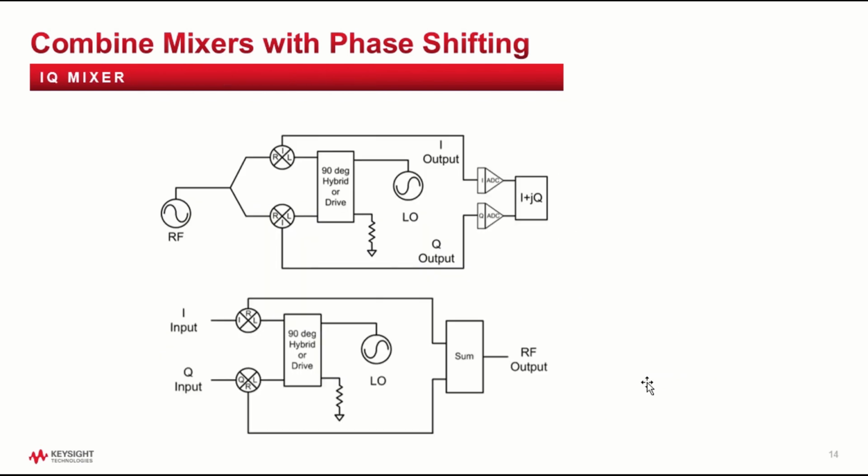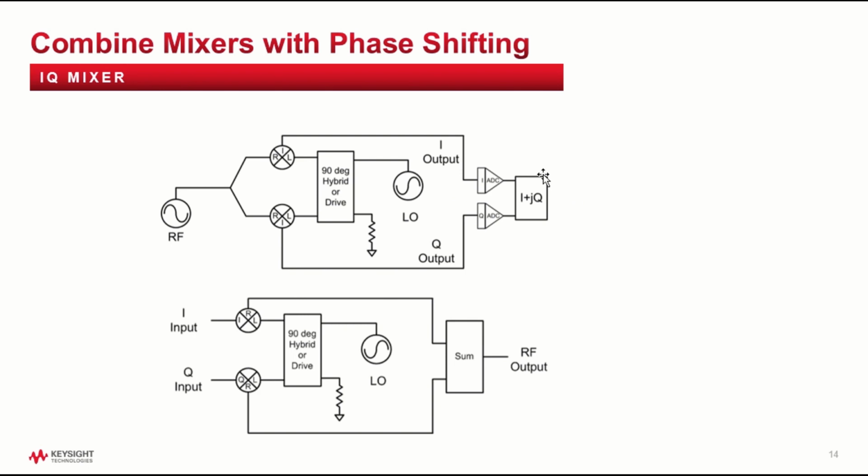Image reject mixers can also operate as an up converter. So here I have, in the lower plot here, an up converter version. They can also operate digitally. So here I have an RF signal that's split. It goes to two mixers. In this case, I'm putting the 90-degree hybrid on the LO path so that this output signal is shifted 90 degrees with regards to this signal. And then these two outputs, which we often call the I and Q path, where here the LO passes through 0, so this I path has 0 phase shift. The LO passes through 90 degrees on the hybrid, so now this has a 90-degree shift on the signal coming in. And then we might sample those with ADCs and add them numerically.